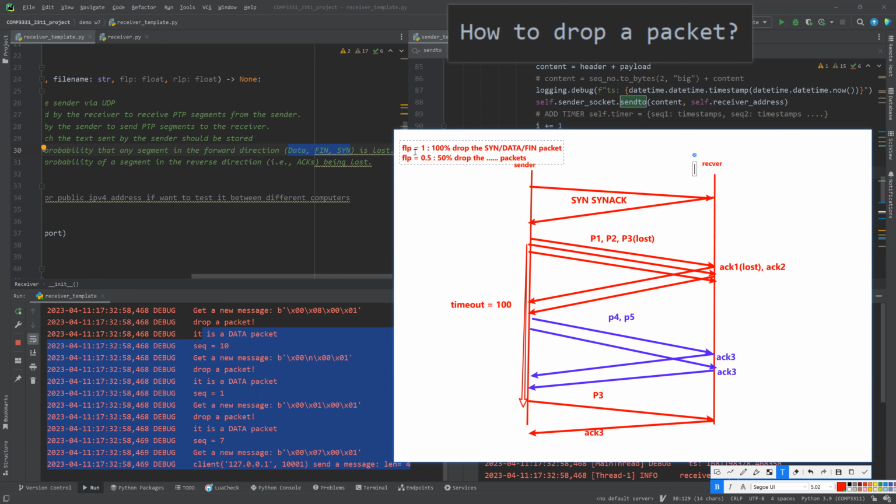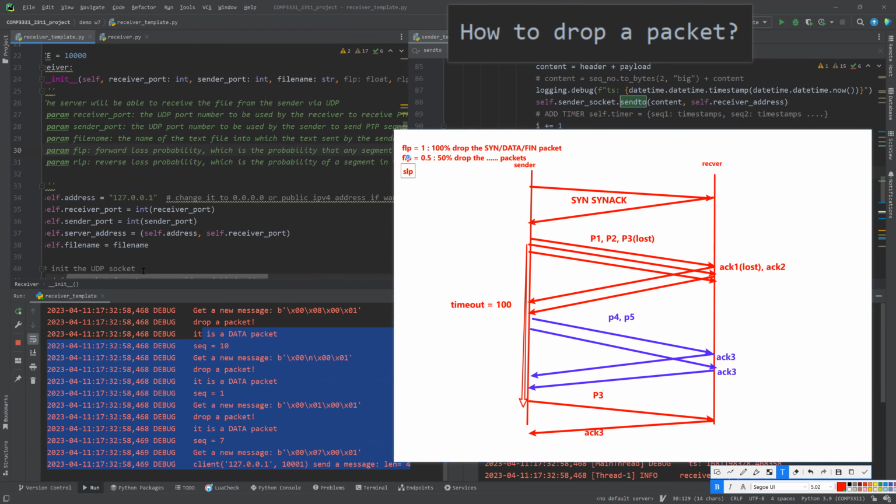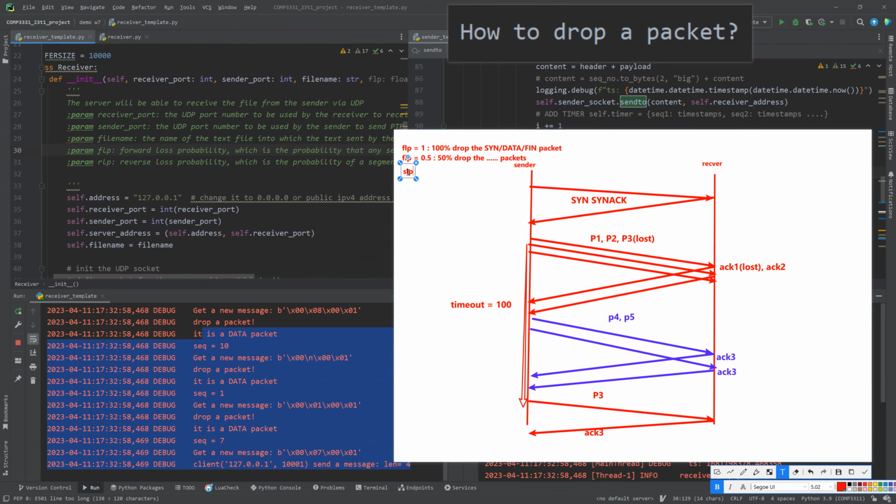So firstly, you need to figure out what is the meaning of FLP and what is RLP. If RLP equals 0.5, then we will have a 50% chance to drop which packet?